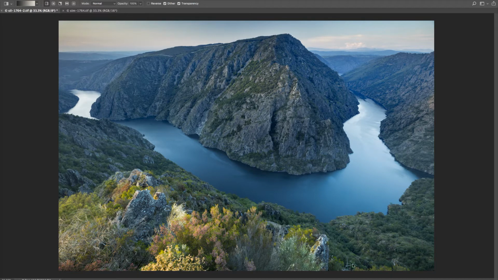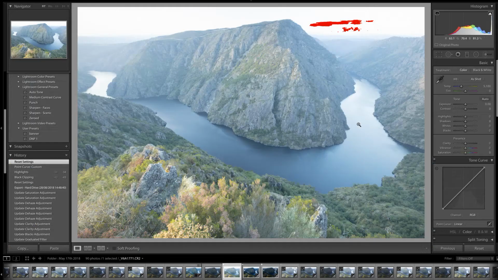So first of all, I'm just going to close that picture here and go into Lightroom. And here we have the image straight out of the camera. And as you can see, what a problem the haze was. Now, if you see up here in the histogram, I've exposed the image as far to the right as I could to maximize my signal to noise ratio.